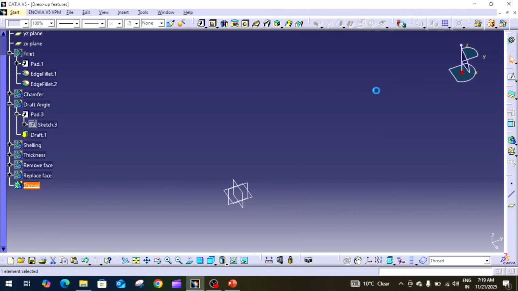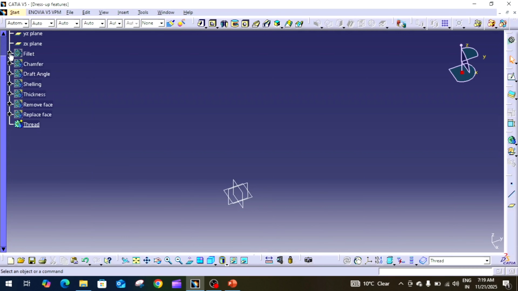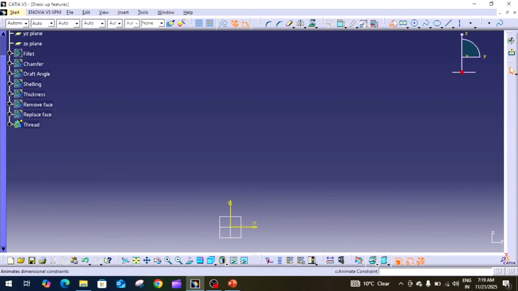Okay, click on OK. For thread I will create a bolt. For that one I will use the YZ plane to create the base feature of the bolt.